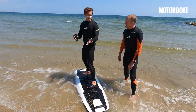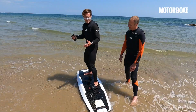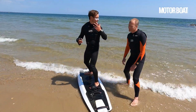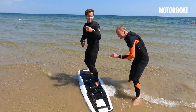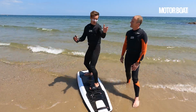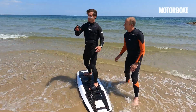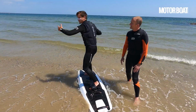Okay, and to turn, it's the same as snowboarding and all kinds of water sports. You need to look where you want to go, open your shoulders and lean into the turn. Okay. So if I want to turn left, I'm going to look left, open my shoulders and go. If I just look here and lean, I'm not going to turn. Okay. Same to the right, I look to the right, switch my shoulders and go.